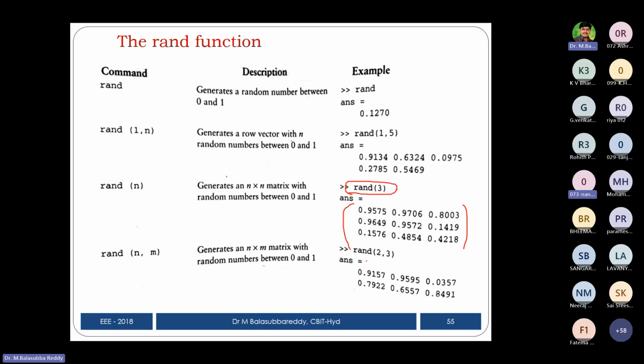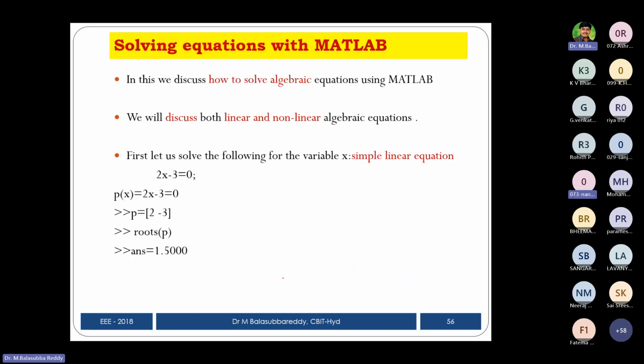And the other one, rand(2, 3): 2 rows and 3 columns. It will generate only random numbers from 0 to 1. So now you can see that there is one row, second row, and the columns are 1, 2, 3. Therefore, 2 rows and 3 columns, and this will give only values from 0 to 1. So like that, there are different functions.